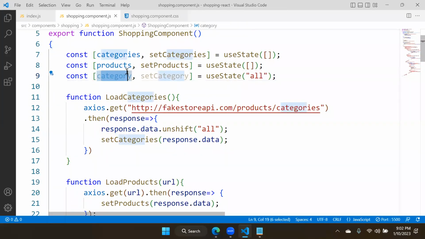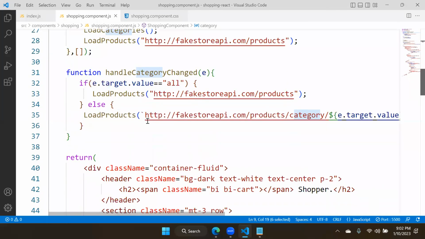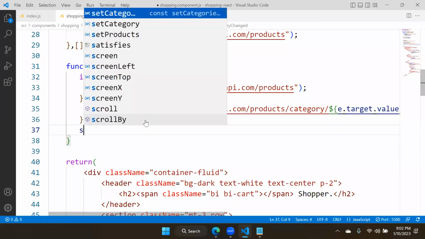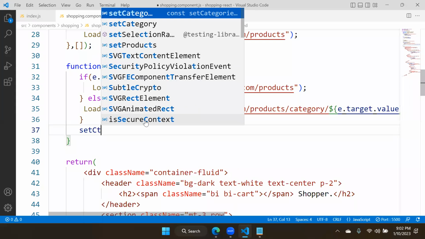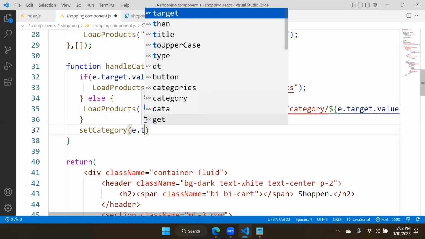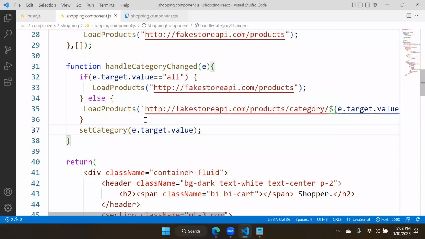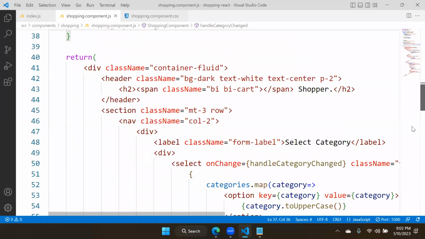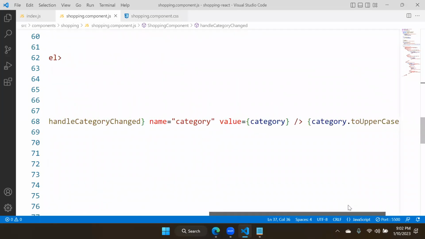Category. Whenever the user changes, we will put here set category. What is set category? Set category will get value from e.target.value. The category name will be assigned. Now this category must be attached to this drop down. Understood?